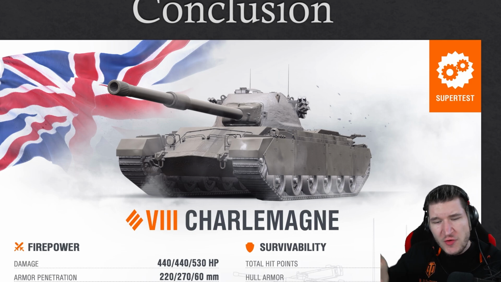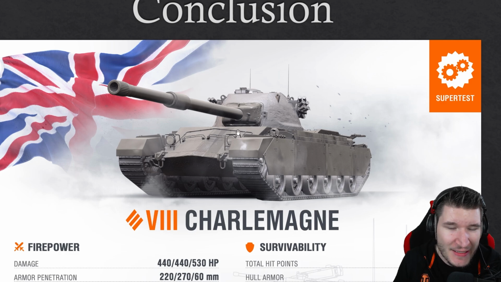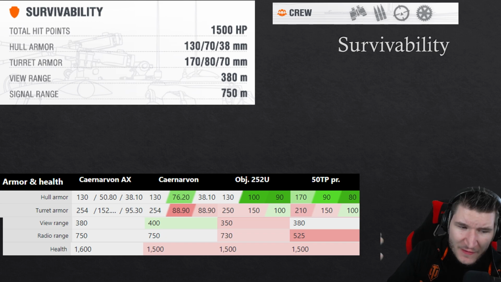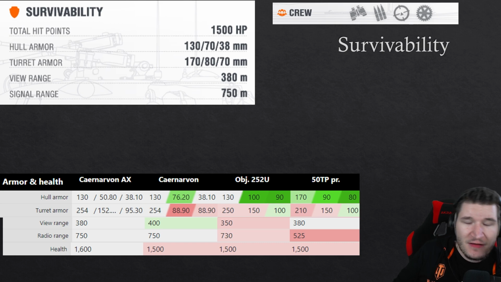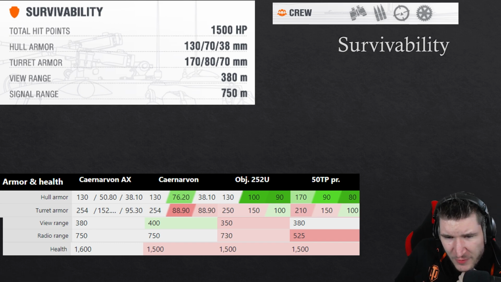The fact that it also looks like the side armor is homogeneous 70 millimeters makes it also a little bit easier to side scrape with, but obviously don't forget you have a pike nose, making it a little bit more annoying to use. 1500 hit points, yeah, that's what everybody has. Only the Carnarvon Action X has a little bit more for no reason whatsoever, except for it being a premium. I don't know. Other than that, you might say, yeah, the armor values don't look that great. Hull armor 130, Carnarvon 130, the same, the objects 130. Doesn't look too bad still though.